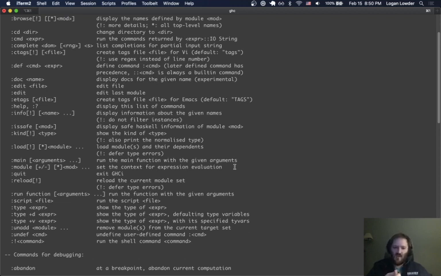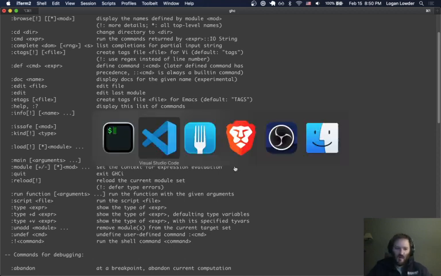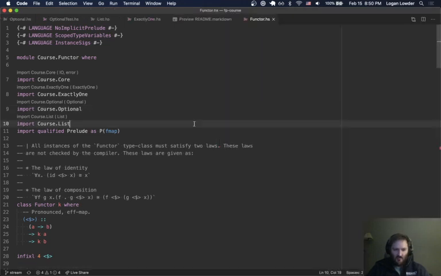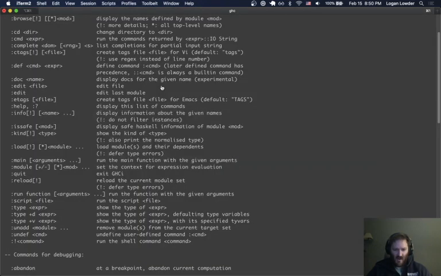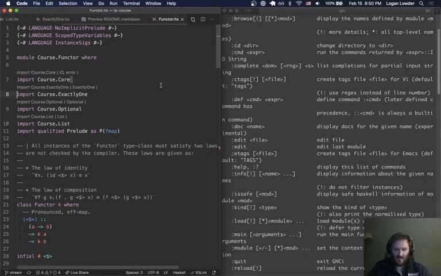And sometimes I think using load will remove previous modules that you've added. I don't know. There might be something weird going on with this GHCI file, because it looks like it loads course and test loader and adds the test loader module. Maybe I've read a little bit about it, the GHCI docs, but to be honest, they were not very helpful.